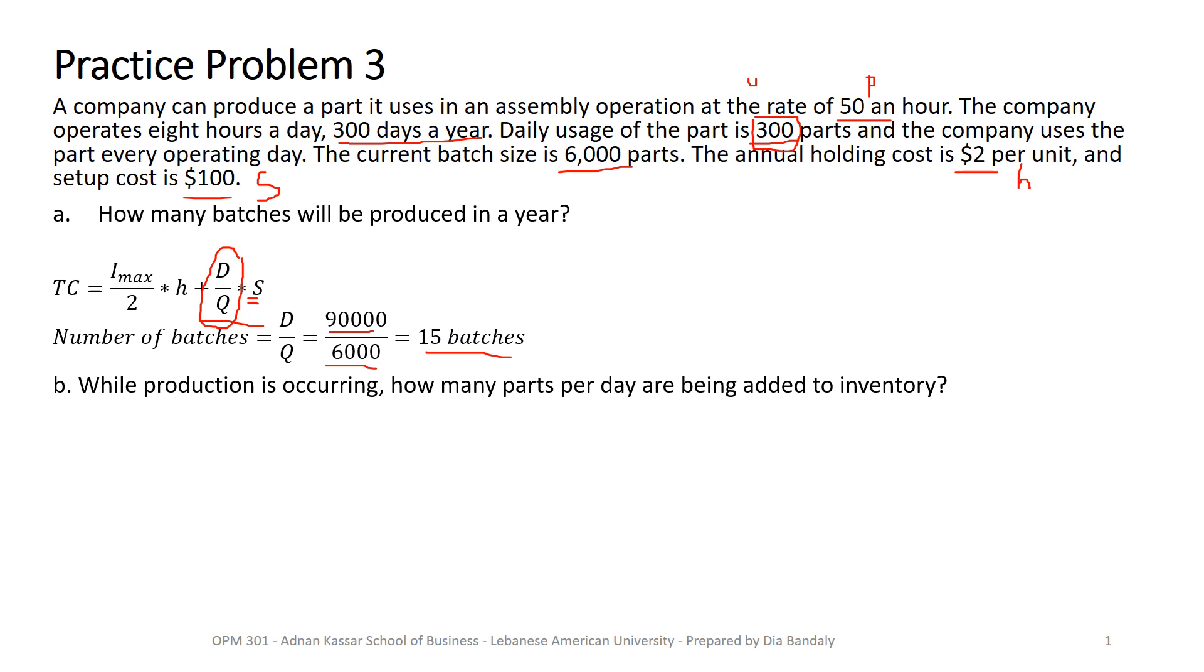If you were told that as long as the producing machine is running, you cannot use the output, then it's very obvious that we will be building up the inventory at a rate of the production rate. However, what we know about the EPQ model is that during the production time, we are also consuming. So the inventory buildup rate comes at a rate of production rate minus the demand rate. We discussed that earlier. So that's equal to 400 minus 300. So we are building up at a rate of 100 units per day.